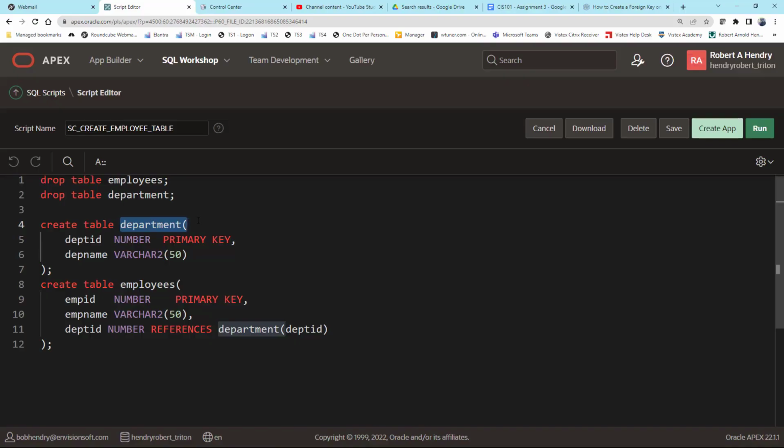Again, this short demonstration is really a beginner introduction to foreign keys. It's by no means a deep dive into it. So if you understand the concept and you want to play with this code example and get it working, work with insert statements to see how the insert statement would fail. For example, if we were to write an insert statement that would insert an employee with a department that doesn't exist, you would know that that insert statement would not succeed, because what we've done here is we've said, do not allow an employee with a department that does not exist in the department table.